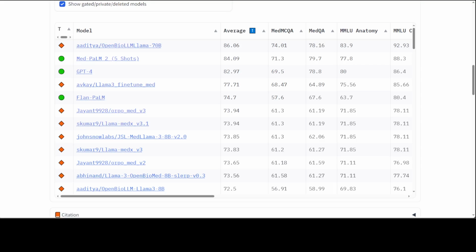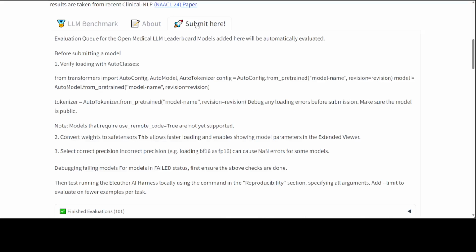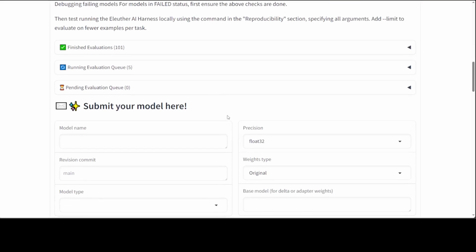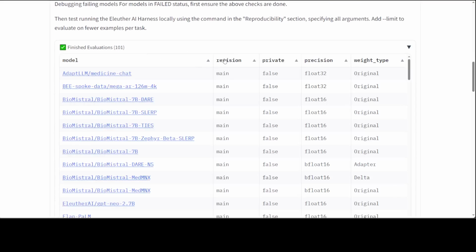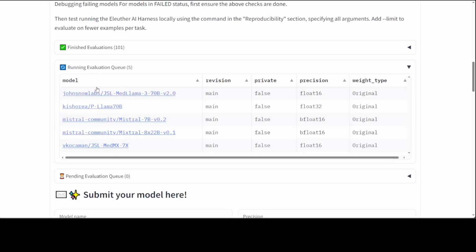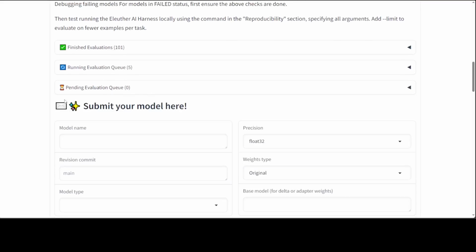If you want to submit your model, which you have fine-tuned or instruct-tuned, you can submit it from their submit page. And they have that submit page here on this leaderboard. Let me find it. There you go. If you want to submit it, just click on submit here. And then there is a criteria which you need to follow, and it should be in this format. Then it is going to show you different things here, that some people have submitted and it has finished evaluation, and then it is running evaluation on a few of them which have been submitted, and then there is no pending evaluation. So when you submit it, you can know the status, what is happening with your large language models.